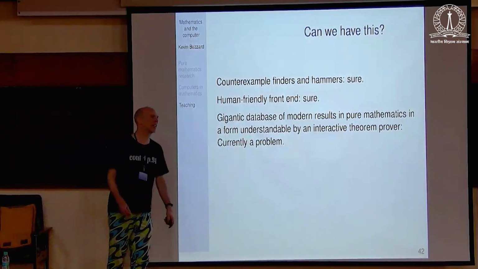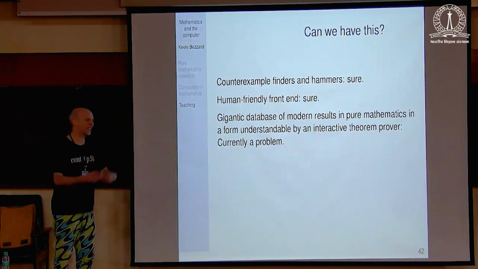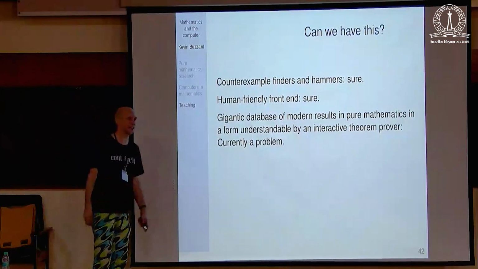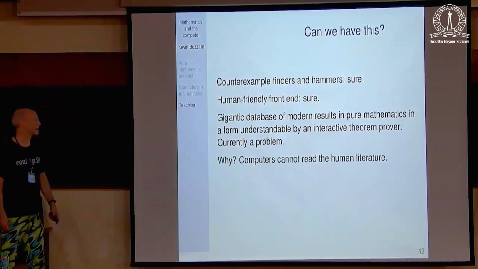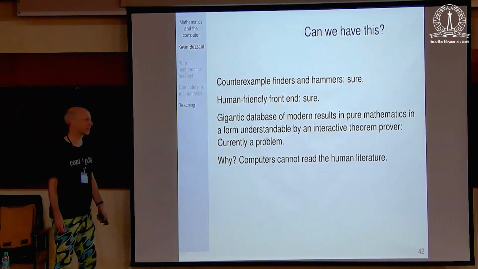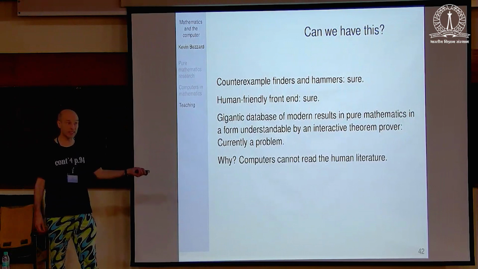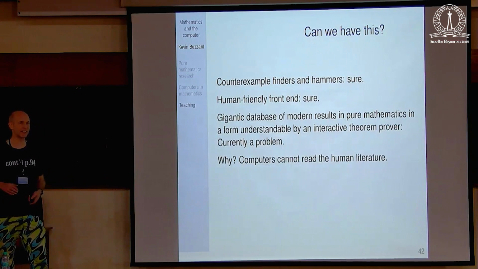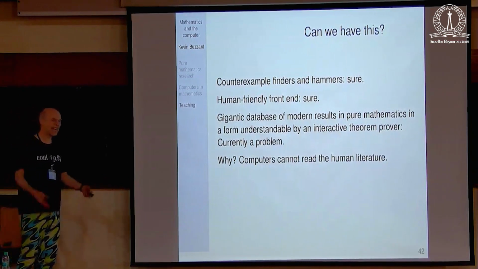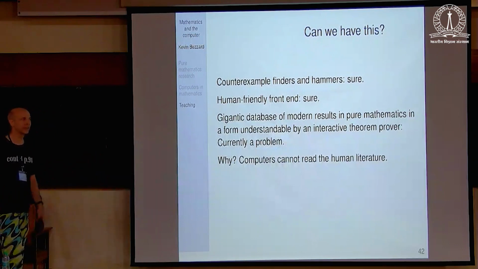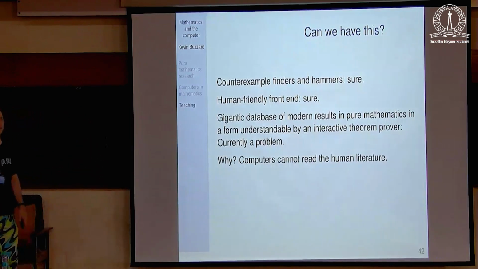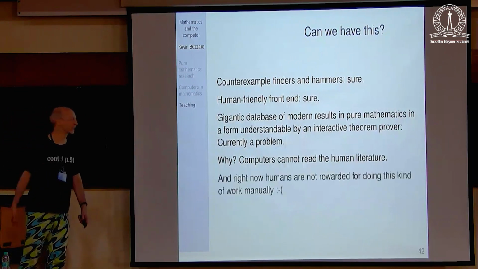And the reason it's a roadblock is because I just want to take the internet and feed it to some large language model and get it to translate the entire internet, all the accurate bits of the internet, into Lean code. And that's difficult because computers aren't very good at reading the human literature. And one of the reasons for that is the human literature's got mistakes in, right? So if there's some argument which is incomplete or incorrect, then how can you possibly expect any machine to translate that into accurate code in an interactive theorem prover, because it can't be done. Right? The human literature is full of mistakes. Sometimes very small. A lot of mistakes that don't matter, but they're still there.